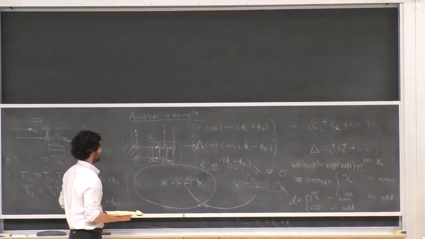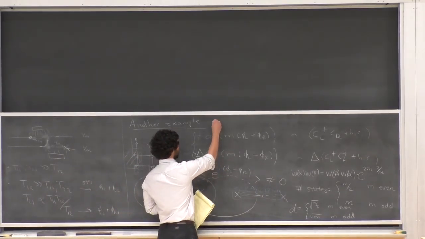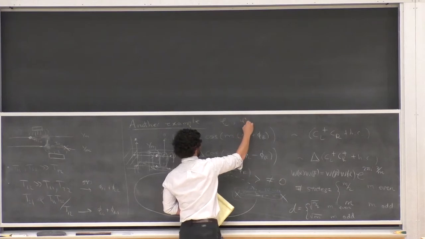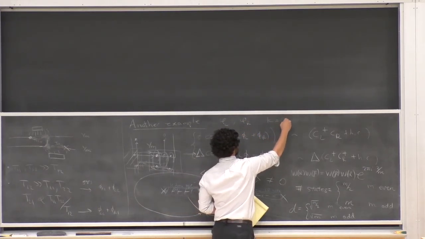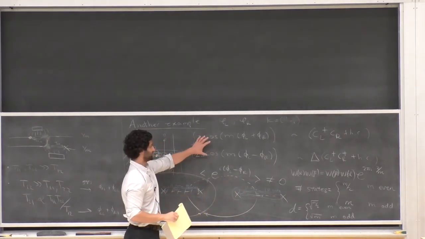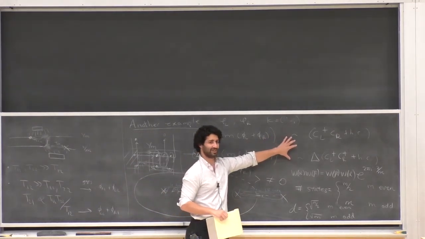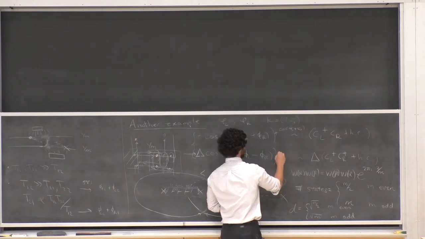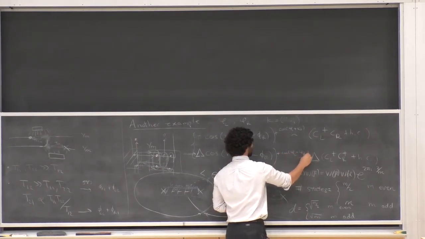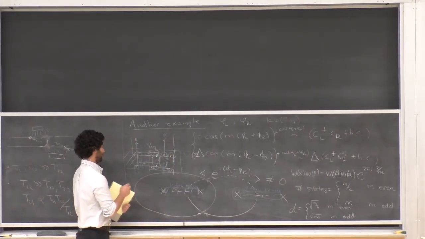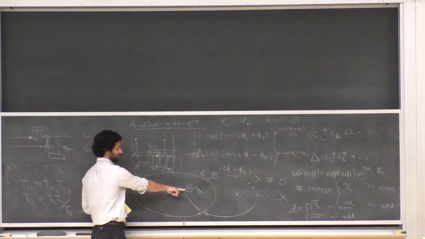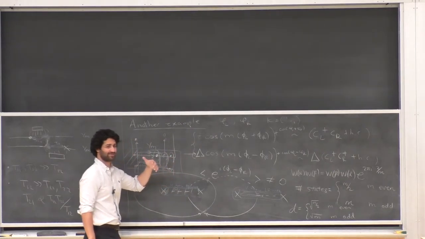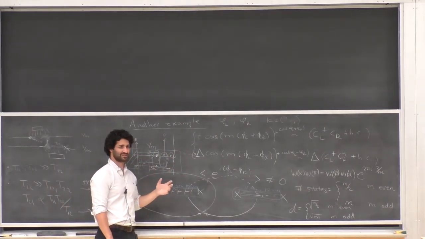Well, one way that you could get rid of it is you could add in another pair of completely trivial modes on top of this, like phi L and phi R, and these are now trivial. They're described by a K matrix 1 minus 1. And now, in addition to these two terms, I could also add a cosine of phi L plus phi R here, and a cosine of phi L minus phi R here. And then this system will have an extra Majorana. That's exactly like putting this Kitaev wire here and getting rid of it. Aside from doing this, I don't know of another way of getting rid of this Majorana mode in a solvable calculation.